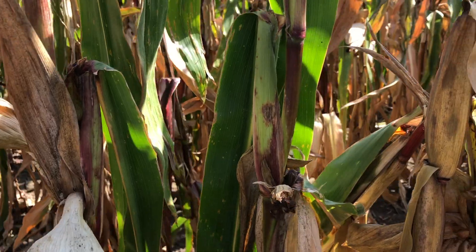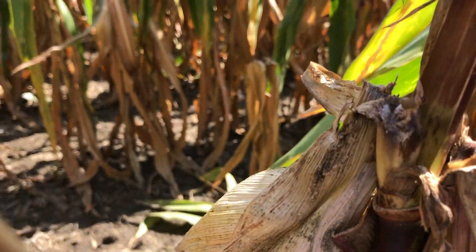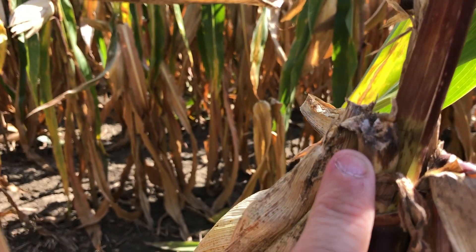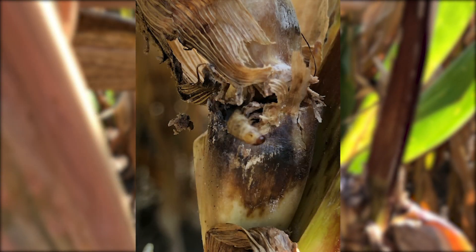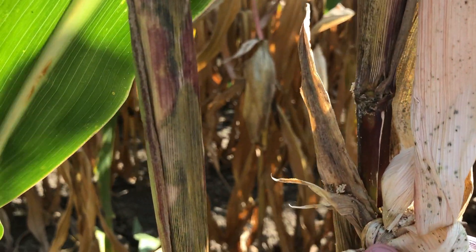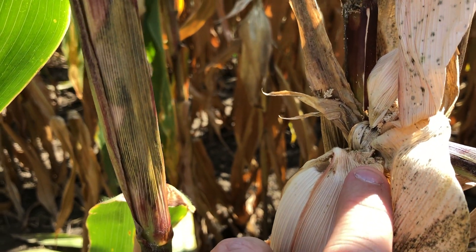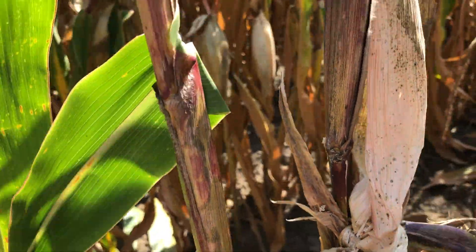There's a lot of evidence of corn borer feeding. As I move to another plant, you can actually see the corn borer itself — that thing twisting around with its dark head — and you can see the evidence of tunneling that's occurred in the ear shank. Here's more evidence as I zoom in: you can see the frass, but there's actually no ear shank here at all, so I'm very concerned about this crop's ability to retain those ears.